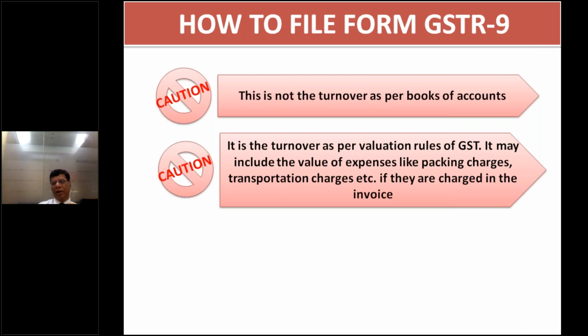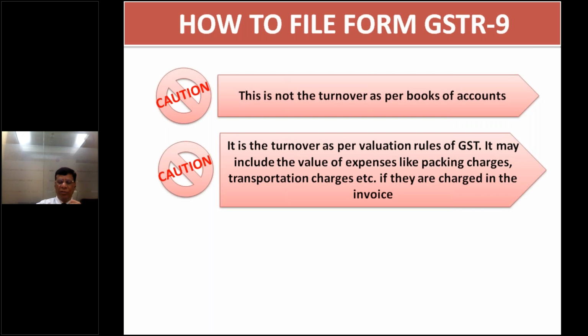So I opened a freight account wherein I debited and credited this transportation charge. But on the 500 rupees which I claimed from the customer, I am paying GST. So in my returns, this 500 will go as a turnover which is taxable, whereas in my books of accounts, it won't reflect as a turnover since I am netting off this expense.